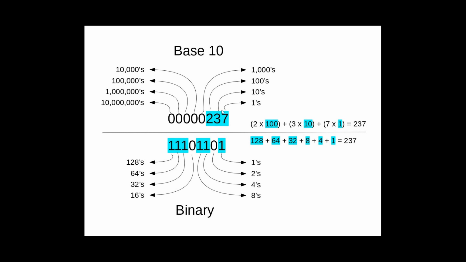But this is base 10. This is the normal counting that you're used to. So this is actually 237, whatever. It's called base 10 because you have 10 digits, 0 through 9. Okay, and you have places. The ones place, tens place, hundreds or hundredths place, depending on how you say that.